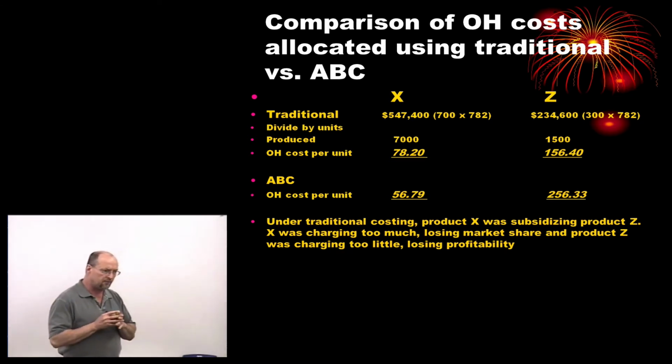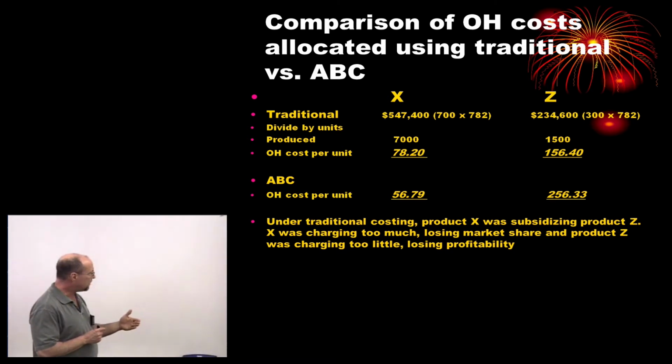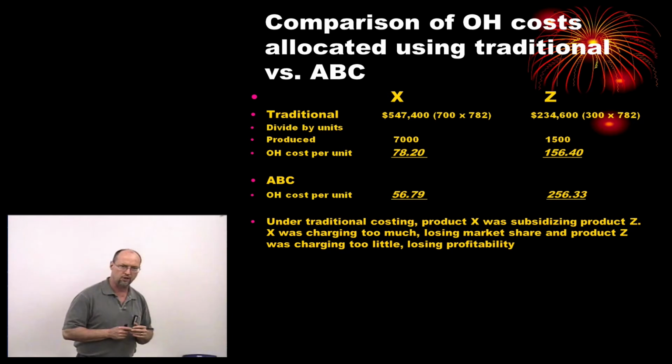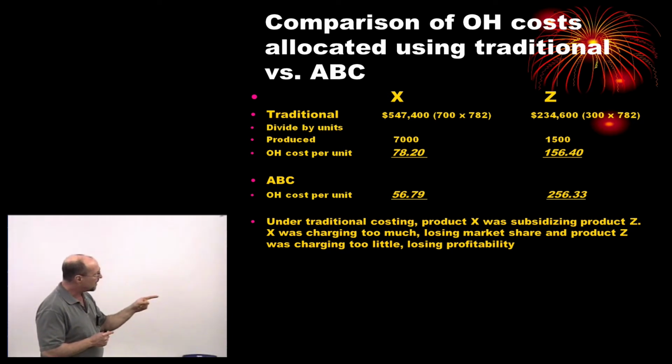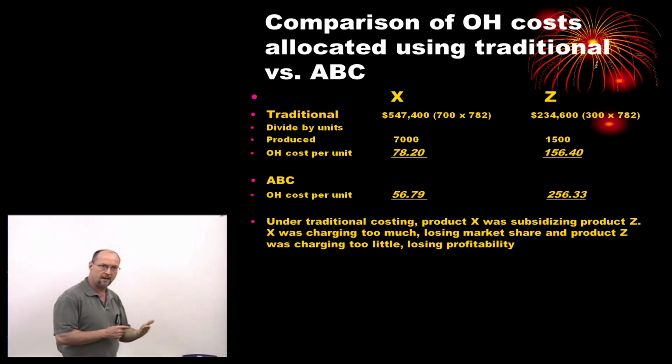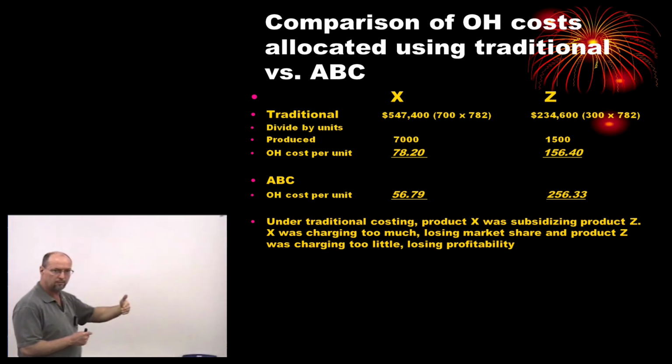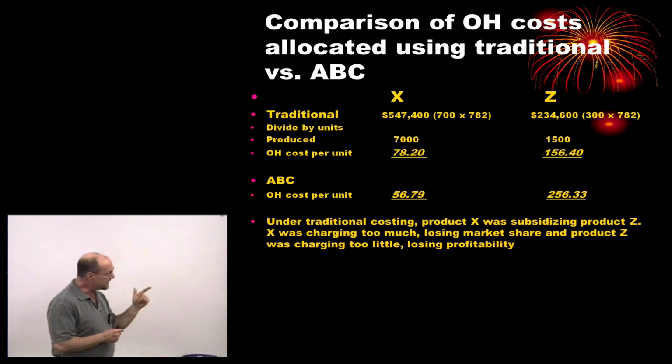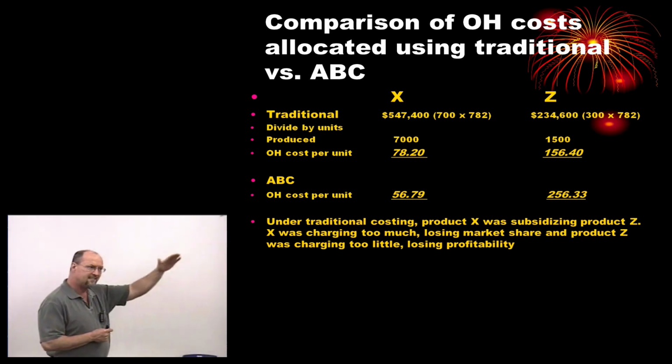So the end result of this process is that you have pricing or product cost distortion, because under the traditional method, we thought X was costing us more than it really does, and we thought Z was costing us less than it actually does. If we think X costs more, our sales price is going to be higher, and we may be losing market share. We may not be as competitive with our competitors because we think it's costing us more to produce it, when in fact it's not. And for Z, we may not even be profitable, because we thought the cost of Z was $100 less than it is with a more careful analysis, so we might have set the price too low, and we may not be recovering all of our costs.